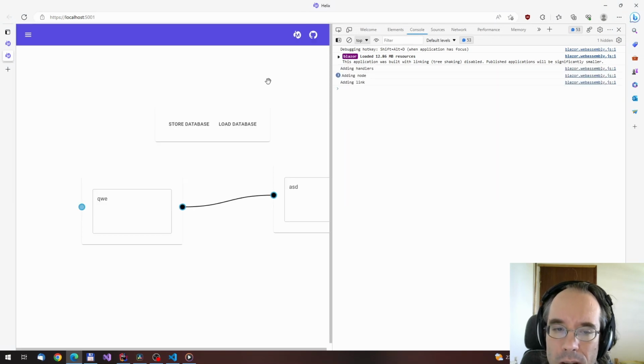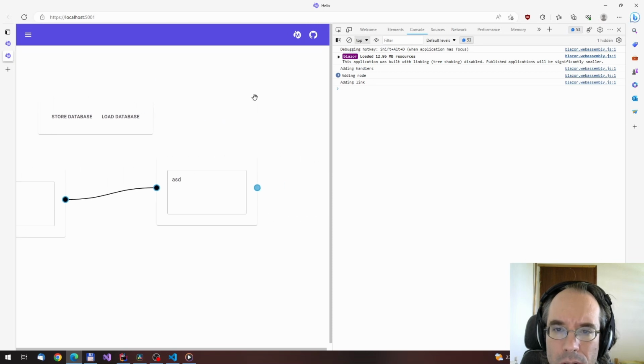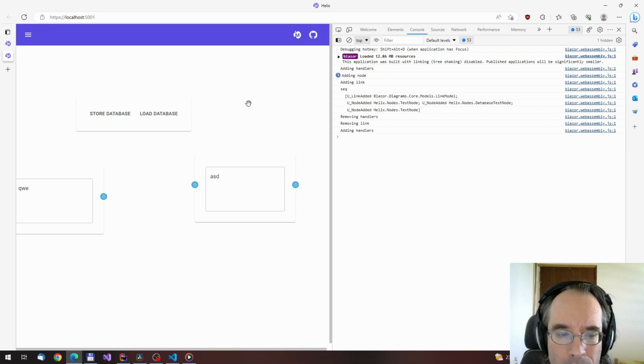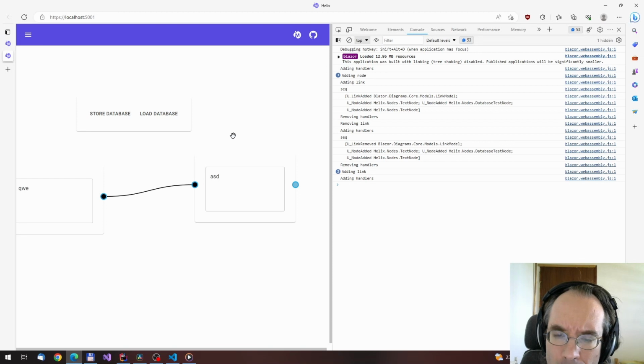Yeah, it adds the handlers. If I press Ctrl Z, it actually removes the links, and then it adds the links. It adds the links twice for some reason.